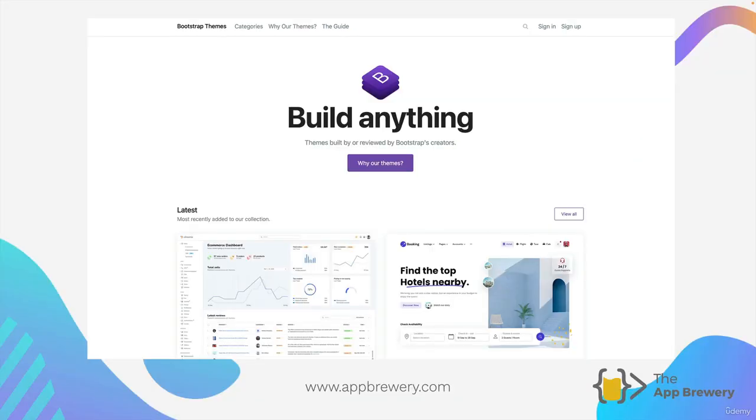So have a play around with the other components, see what Bootstrap themes are out there, and in the next lesson, we've got the final project for this section where you're going to be building a fully fledged starter website all by yourself using your knowledge of Bootstrap. So for all of that and more, I'll see you there.